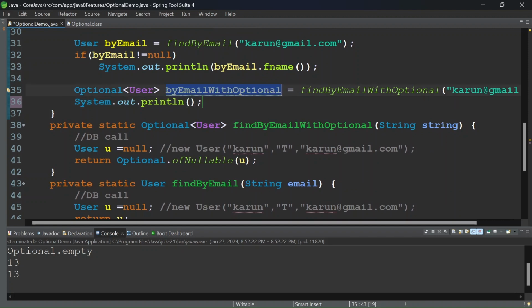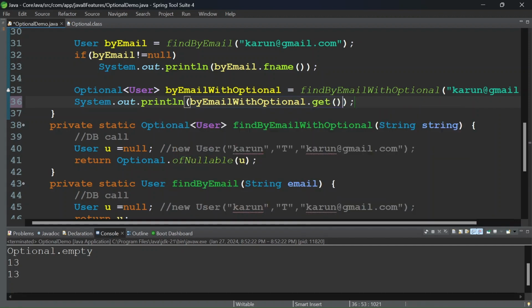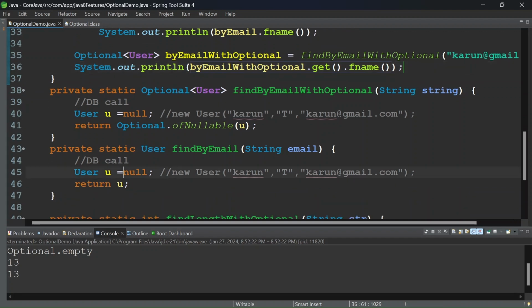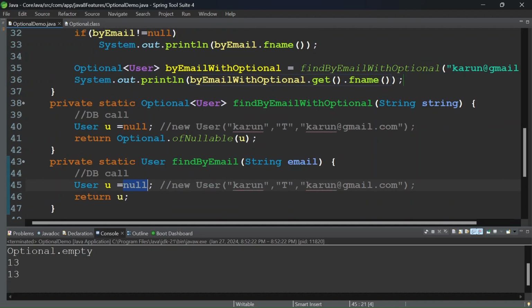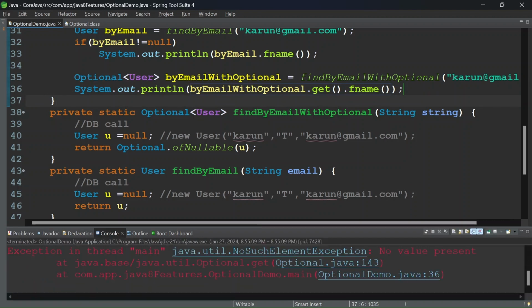So optional find by email with optional dot get dot first name. So here I will get no such element exception. Why? Because if the value is not present, if the container object is empty, and I am trying to apply the get method, right? In that case, I will get no such element exception. No value present. This is the exception.